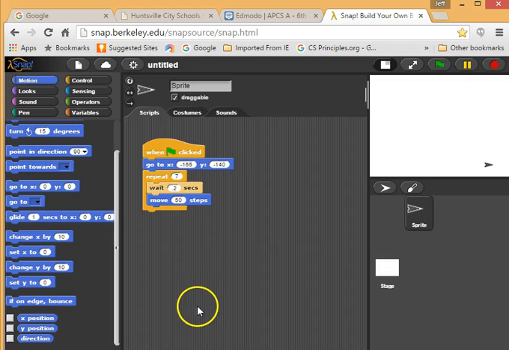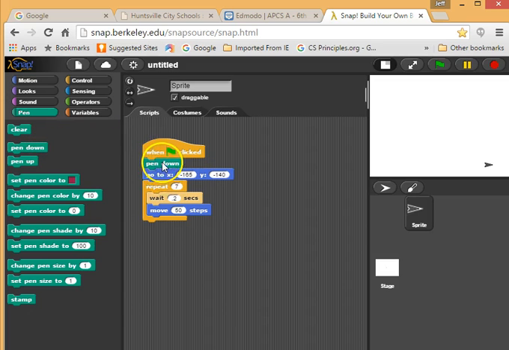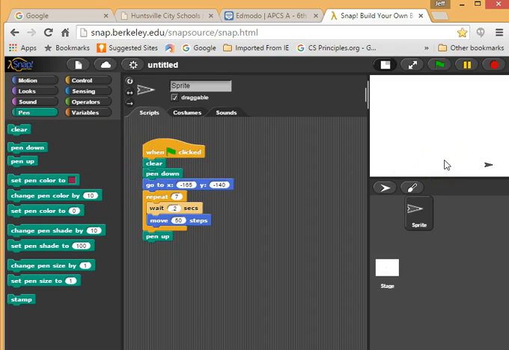Now, to draw a triangle, I'm going to need to be able to somehow create a line under my turtle. So if you look down at this fourth block of code, there's pen tools. Okay? What do you think would let me put my pen down? Pen down. So probably what I want to do is put pen down, but then when I'm done, I want to put pen up. And maybe even before I put the pen down, I want to clear any lines that are out there.